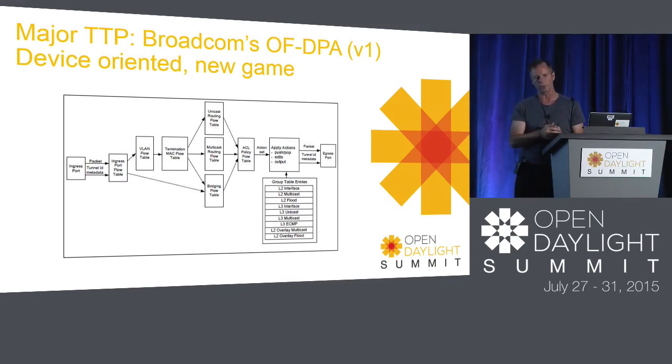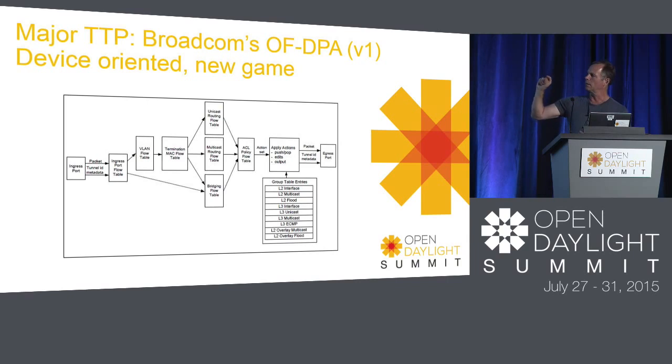Essentially, we produced the spec on TTPs in the ONF working group last year, and even before it came out, Broadcom had produced a TTP that looks like this. This is their version 1. They came out with a version 2 in December that is much more complicated than this and really exposes quite a bit of the functionality that's in a lot of the Broadcom chips. I don't think it's even limited just to the Trident family line.